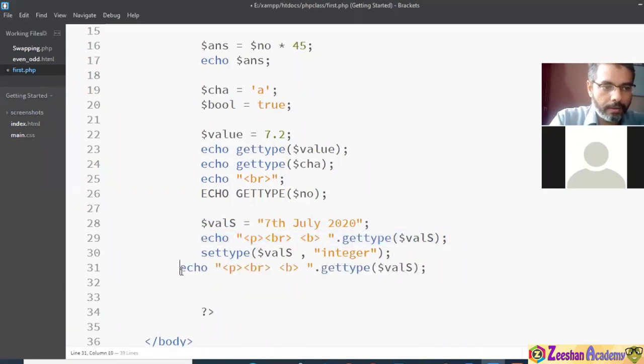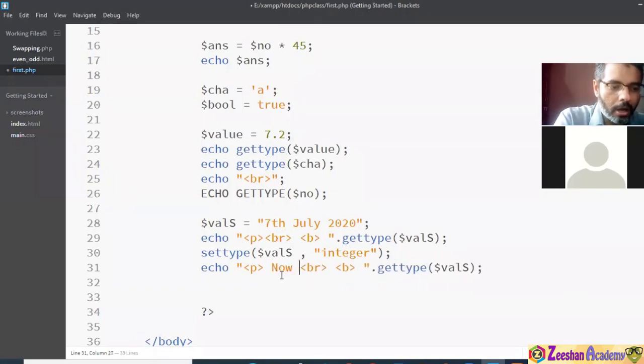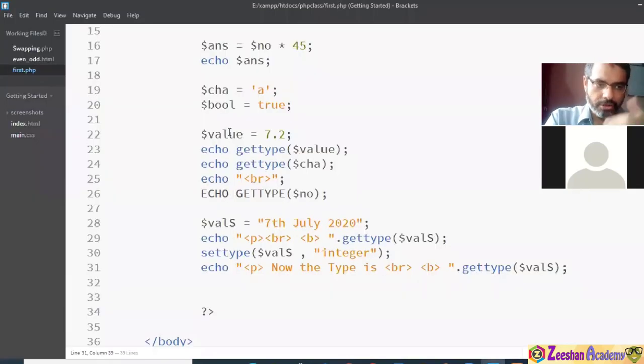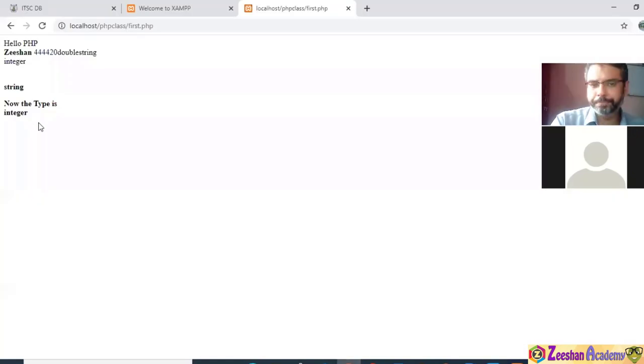And now the type is, control S. Because we made the changes here, we come back into code, there is no update. You need to hit refresh. Every time we hit refresh, the data is sent back to the server. The server reads this file again, processes it, and generates an HTML output that is presented here.